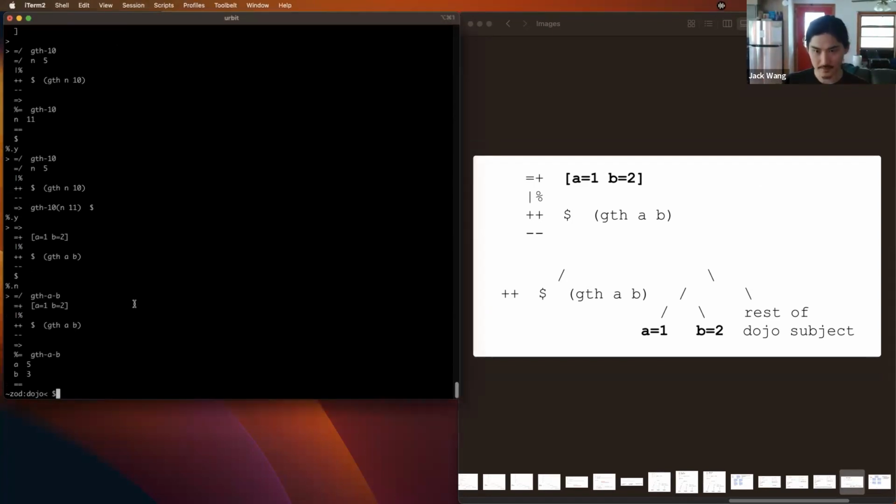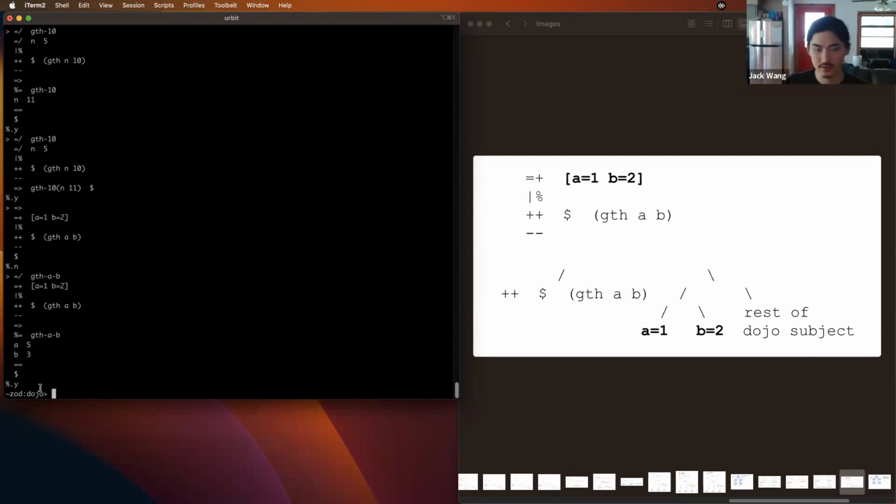So let's try this code here. We have a core called GTHAB. We pin 1, 2 to the head. Here's the core definition. And with that as a subject, we compose, changing the core with sentis. We're saying return the core GTHAB with A changed to 5 and B changed to 3, and then grab the buck arm of that. And then we get yes. 5 is greater than 3.